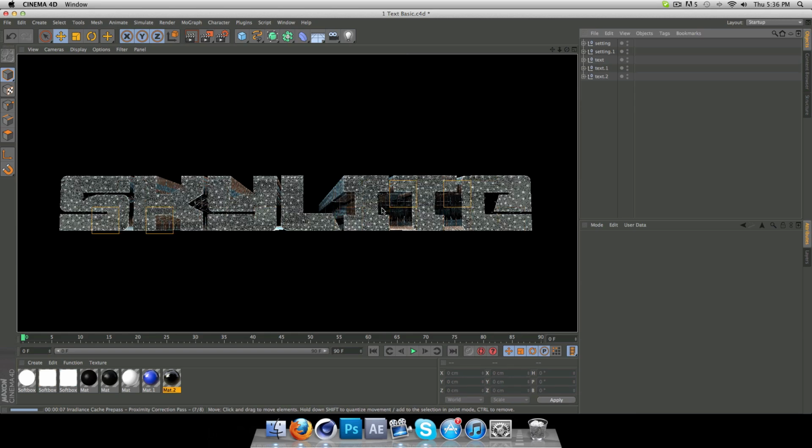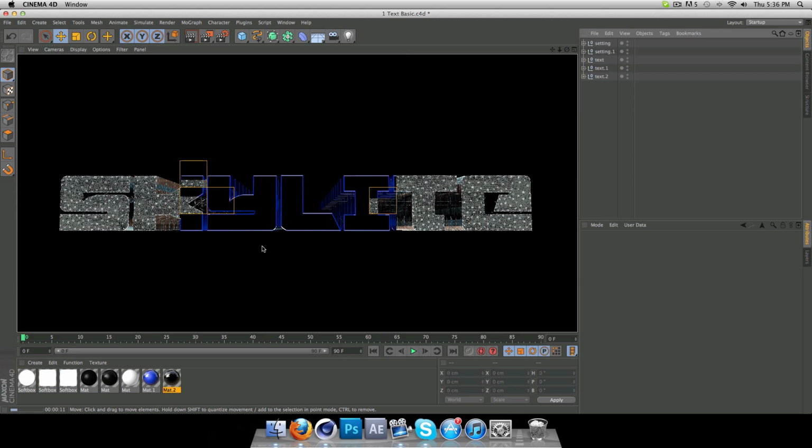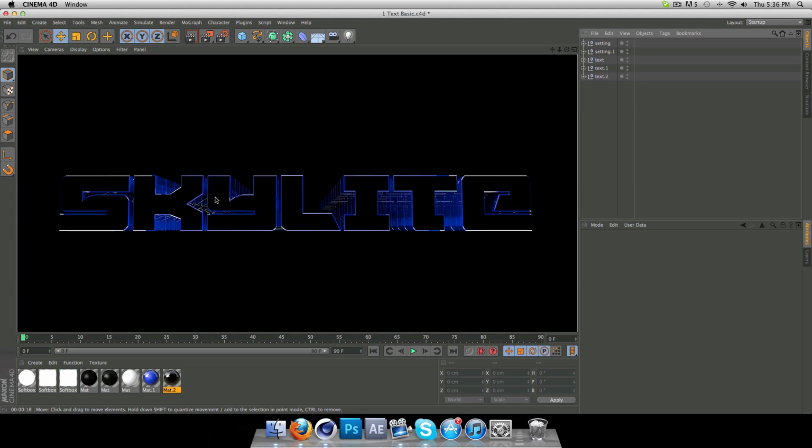But the thing about this certain effect that I don't particularly like is that the reflection in this one is so bright, you can see all in here how it just all reflects off each other, and I don't really like it too much.